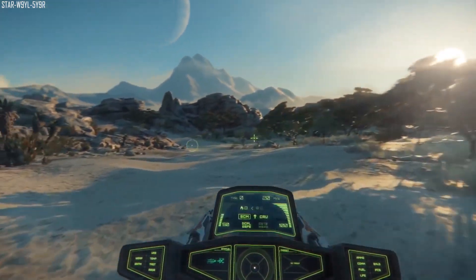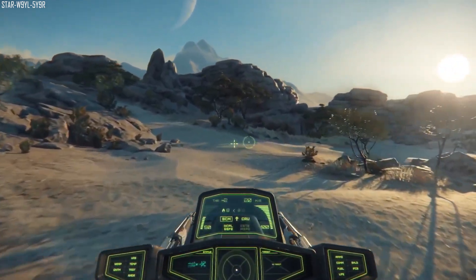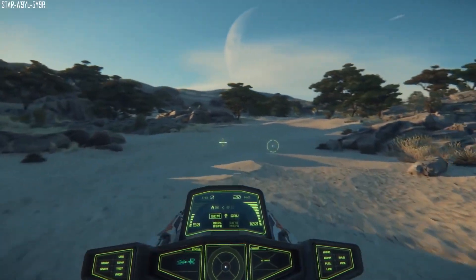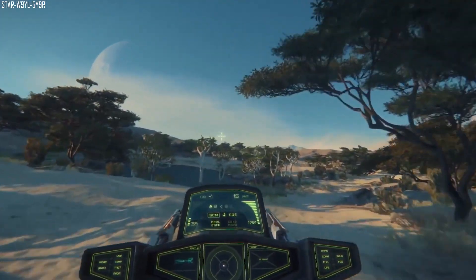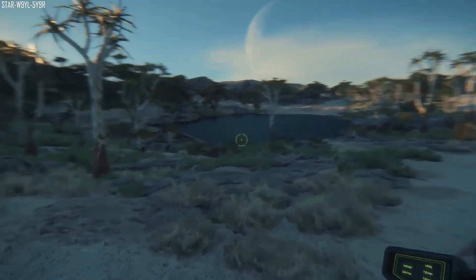Someone asked about the plans for landing UI. With the new hover mode people are struggling and need more information on landing. They say the focus right now is on the structure and layout of the MFDs, and what will be displayed, so landing UI and the AR guidance system is something they will work on — though I must say it is quite a high priority for a lot of us.